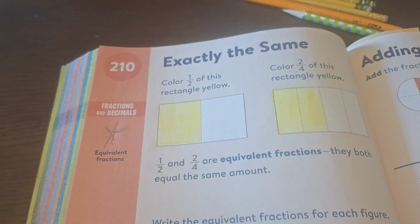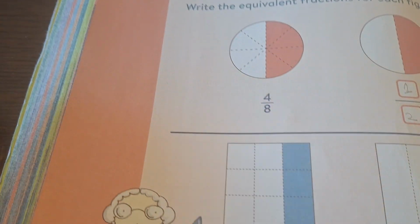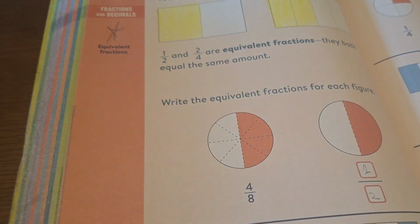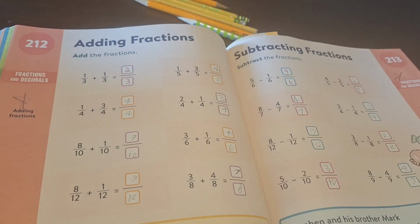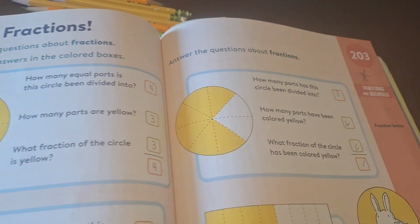Today, Miguel was working on fractions and decimals. He really understood fractions and decimals very well. He did not make any mistakes, so he got stars. On the second page, or third and fourth page, it was the same. He did perfect and no mistakes, so he went fairly fast today. I think yesterday it was fractions as well. Yes, yesterday was fractions as well, and he did very good.